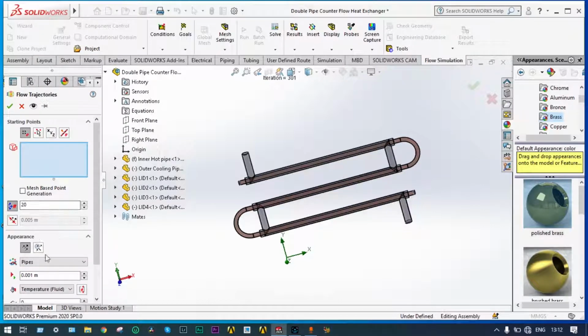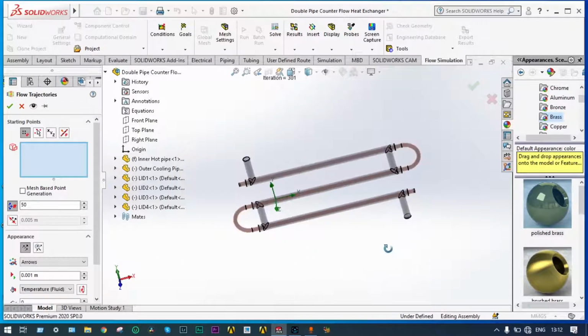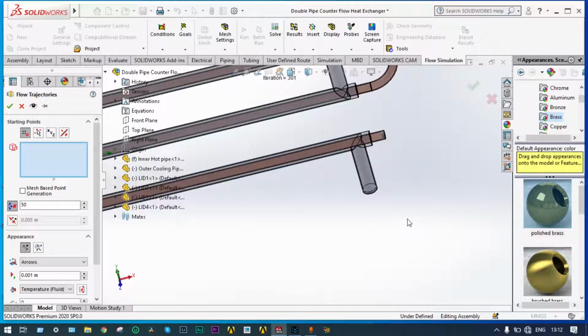We will see temperature of fluid, let the number be 50, and we want to see in the form of arrows only. And we want to show the locations. We will see both the locations of this acetone and water.